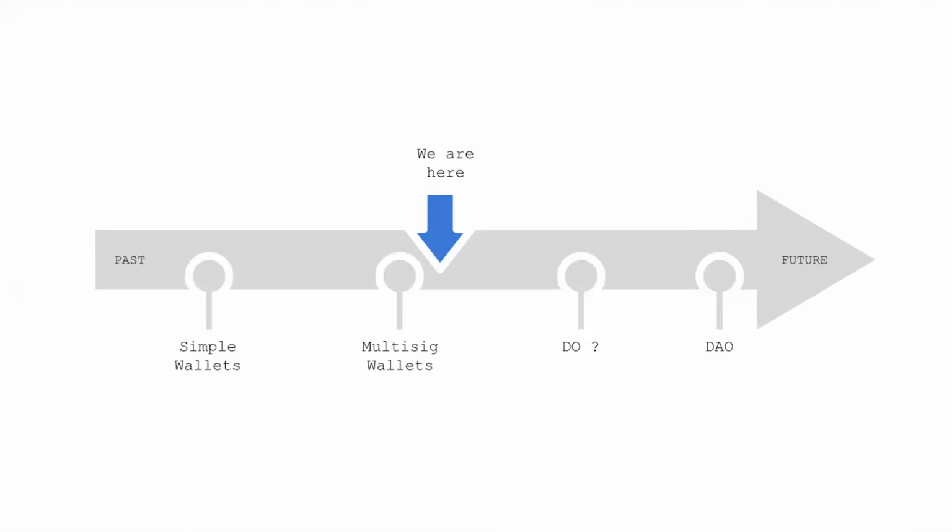So then, of course, the next question becomes, operationally, who is going to be on that multi-sig wallet, how is it going to be used, and how are decisions going to be made? All these questions arise, and we start to realize that there are very simple things that seem like they should be simple problems, but when you actually need to get things done, you realize that there's a good amount of issues.